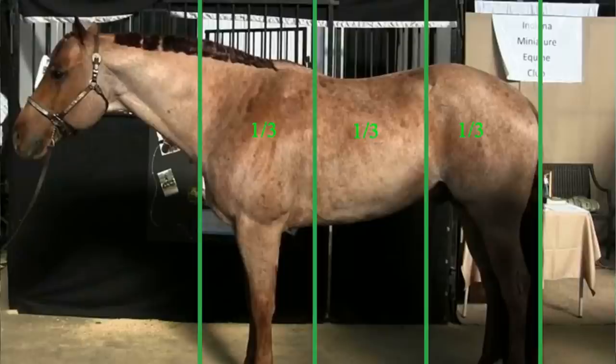I feel like the horse should be in balance. If it's not, you have more weight on the front end or the hind end, and it changes their stride. I definitely like a balanced horse. In general, a horse's neck should be the same length as its back, and its back should be the same length as its hips — so you could divide the horse into three equal parts horizontally from the profile.